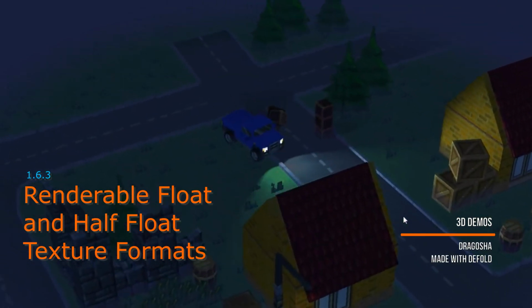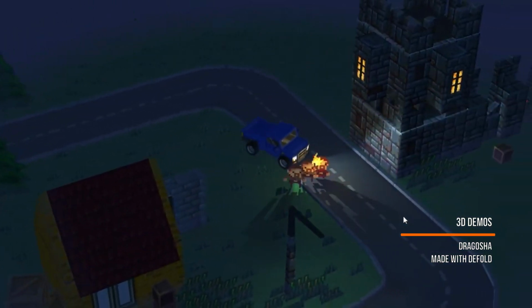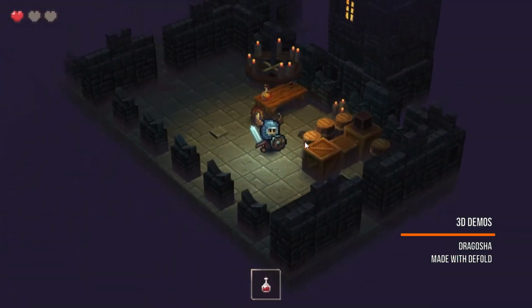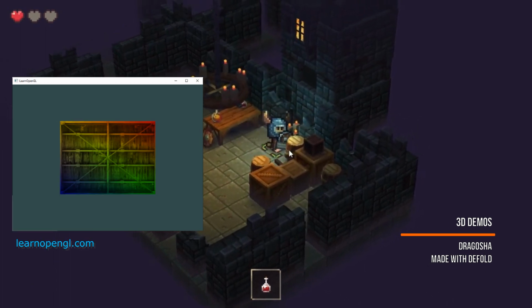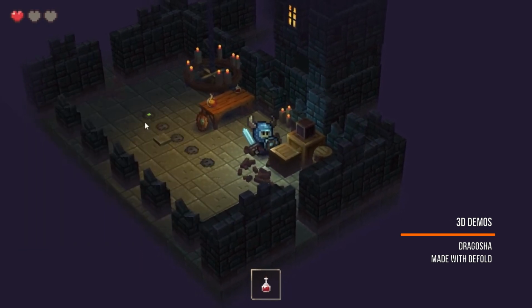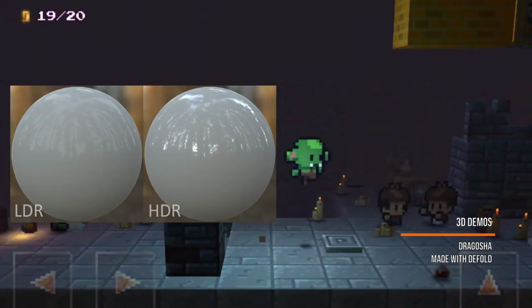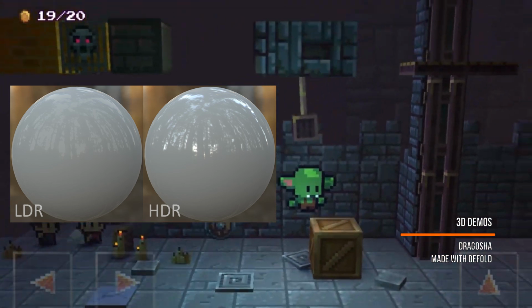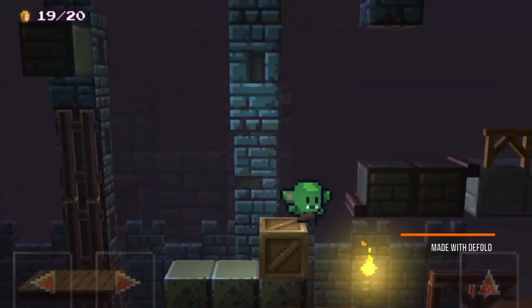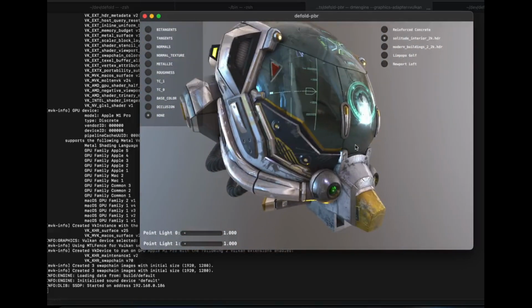Defold added support for 16-bit and 32-bit floating point textures. Just to explain it a bit, because it's a huge feature, we know that integer formats allow us to represent colors with a constant range of values, for example 0 to 255, with 8-bit integers. Floating point buffers can represent a much wider range of luminance levels, from very dark to very bright, crucial for HDR imagery, which expands the capabilities for developers, particularly for complex visual effects by allowing for a wider range of color values and more precise computations. This is now supported on OpenGL ES 2.0 and WebGL 1.0.